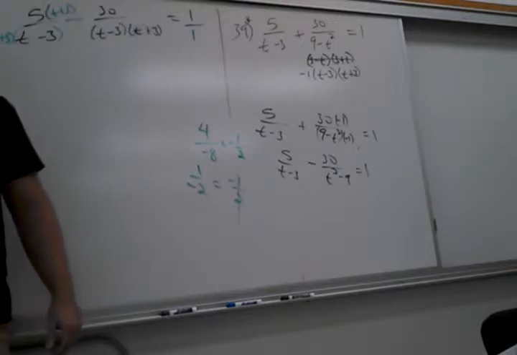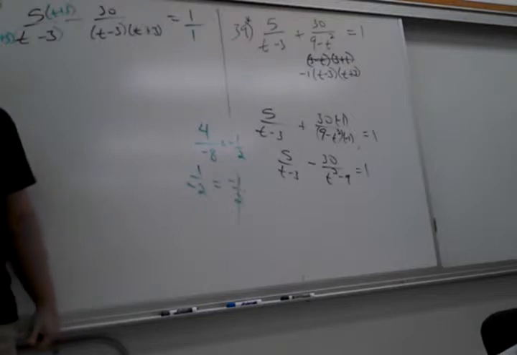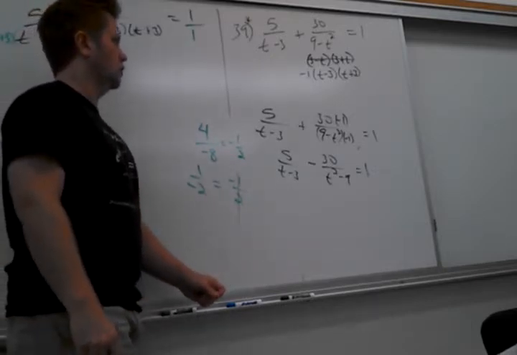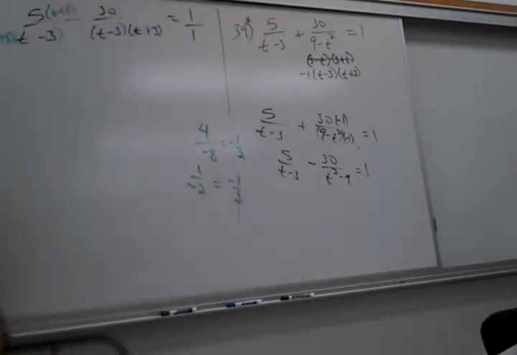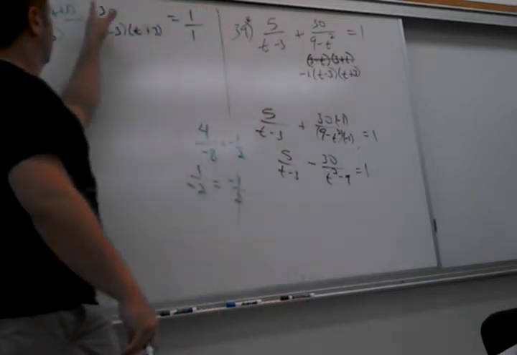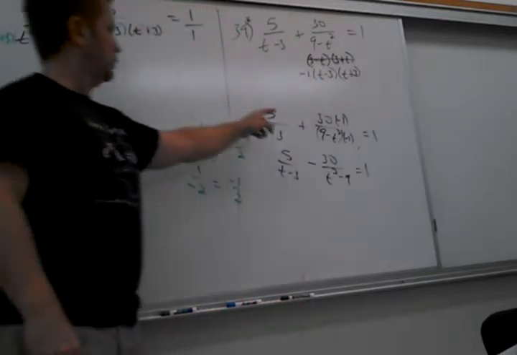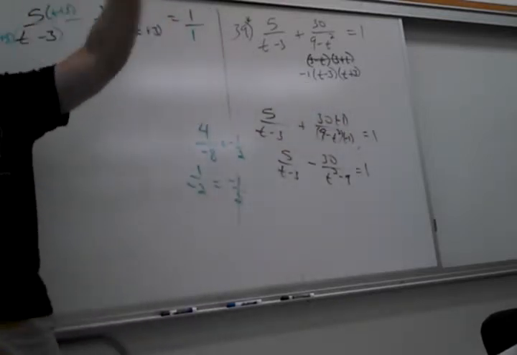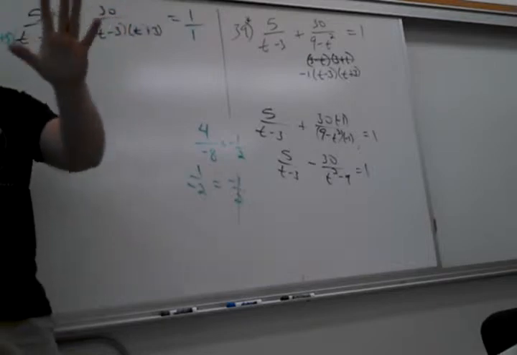Now, I don't understand. Over there to the right of what you just did, where it says 5 over t -3 -30 over t squared. And then looking up top, right above your head, you just put the negative sign instead of a positive sign between the 30 and 5 there. That's right. So to alleviate that -1, you just change that sign? So two ways to look at it. Either 30 divided by -1 is -30, or 30 times -1 is -30. Either way you look at it, you end up with a -30. Right? Okay, good.